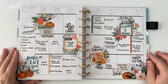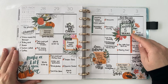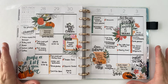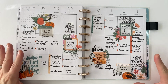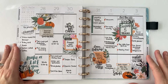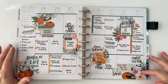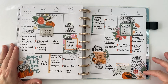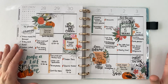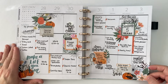All right, and then this is Halloween week, which was also the week that we celebrated our 5-year wedding anniversary. So I had to combine Halloween and romance, which was the same last year. I had to do a similar combination spread last year, and I love those kinds of challenges. So I thought it was fun. I added some cobwebs and pumpkins along with these florals from Color Story 4, actually the 5th Color Story. Oh, that's hard to say. But anyway, I hope you get the point.